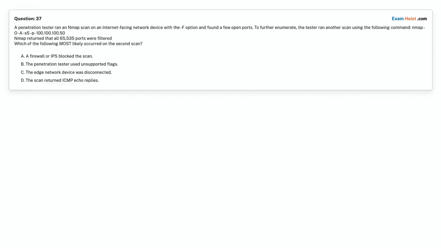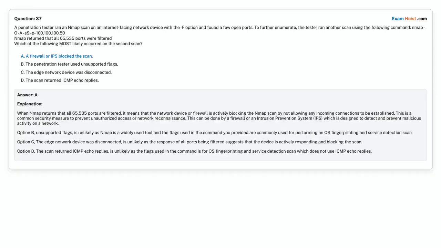Which of the following most likely occurred on the second scan? Option A, a firewall or IPS blocked the scan. Option B, the penetration tester used unsupported flags. Option C, the edge network device was disconnected. Option D, the scan returned ICMP echo replies. Choose the correct answer. Correct answer is option A, a firewall or IPS blocked the scan.